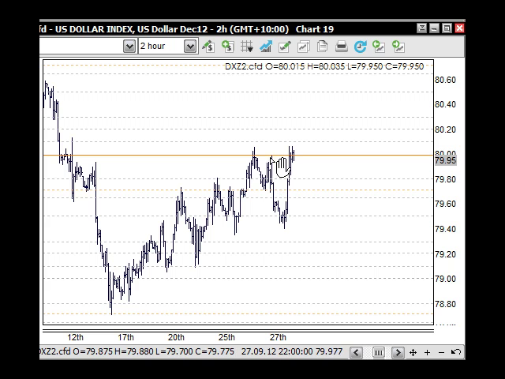So this particular 3-wave structure would obviously see new highs being made above here, a bit like this 3-wave structure here as well, moving up through here and taking that high out. So we can expect that to be the case. It does count quite nicely, and we'll look at this in the currency section, as 5 waves moving up to here at this stage. So it would really just have to fail from here and move directly down for stocks to move to the upside, and currencies and commodities to the upside as well.